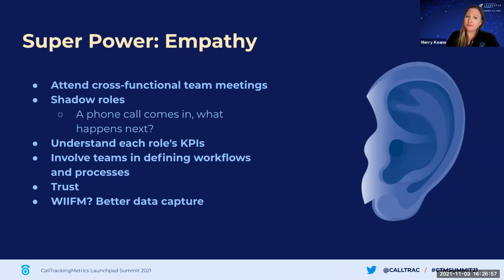Also involve teams in defining workflows and processes. It's always best to involve the team. That way they're in the loop. They'll contribute great ideas you haven't thought of, and this makes for the best adoption. Because it's presented early, it's a conversation, and then its arrival is expected and more easily implemented.